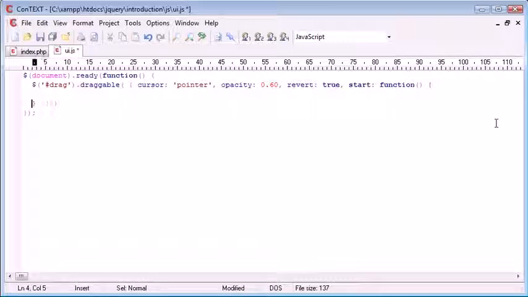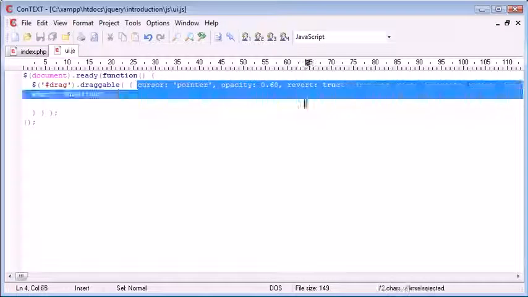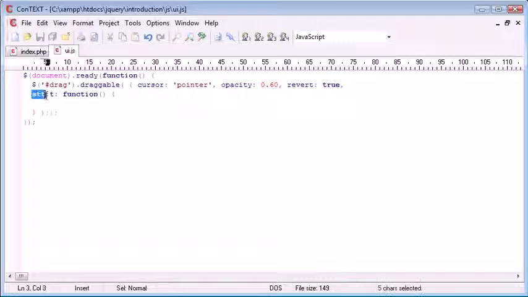So I'm just going to pull that down a minute, as well as pulling down start as well, just so we can see what's going on a lot better. So as well as these options here, I've chosen this start event. Now it's important to know that this isn't classed as an option. These here are options, and this here is an event. The event has a callback function, and inside of the callback function we can specify something to do.